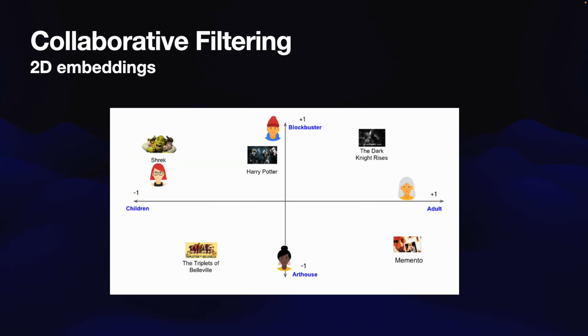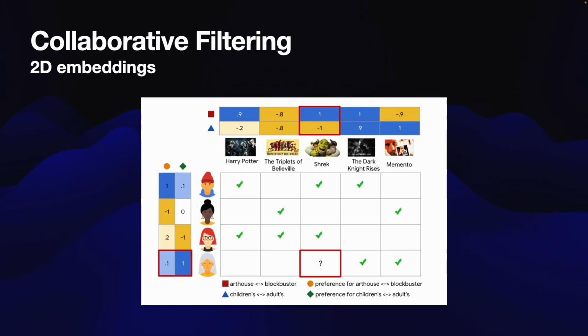However, one dimension is not really enough, so we can upscale that to 2 dimensions, for example. Now we have 2 dimensions in this case, which are the age, and which type of movies they like. For example, more artsy movies, and this one guy likes more blockbuster movies. So our users are now represented in a higher dimensional space, which can represent more information about the users. Similarly, we can model this using these vectors, and if we multiply them, we can get the ratings.